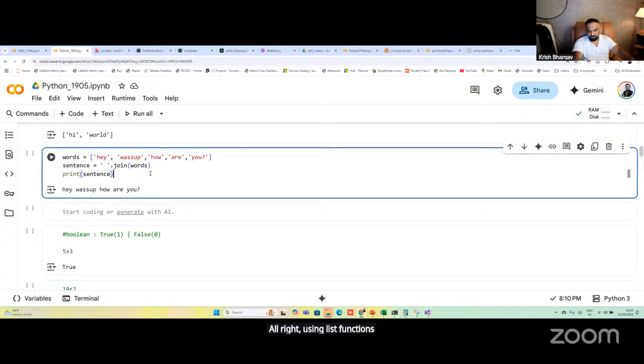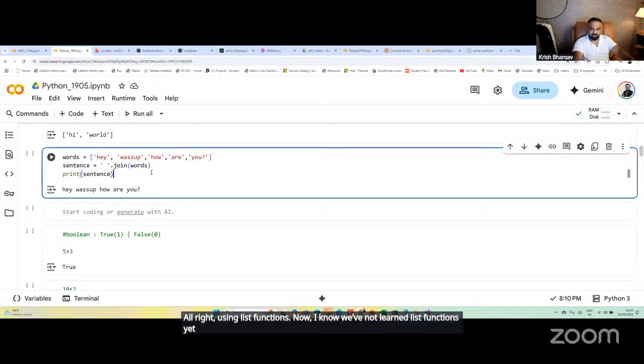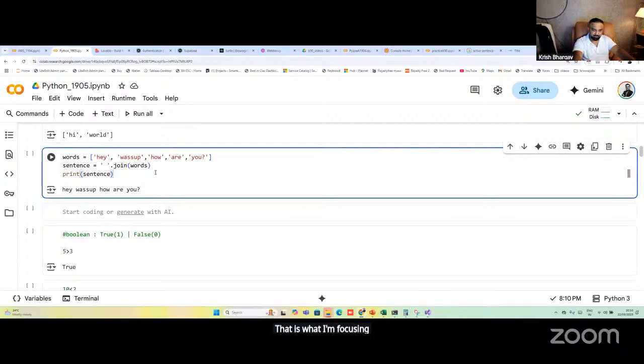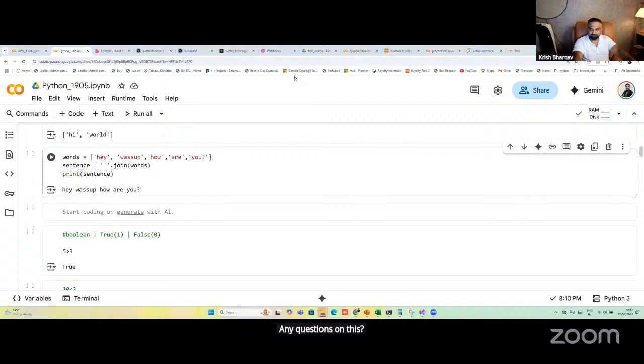Now I know we've not learned list functions yet, but right now you just learn how to split and join it back. That is what I'm focusing on at the moment. Any questions on this? Do you know how to split a string and how to join it back?